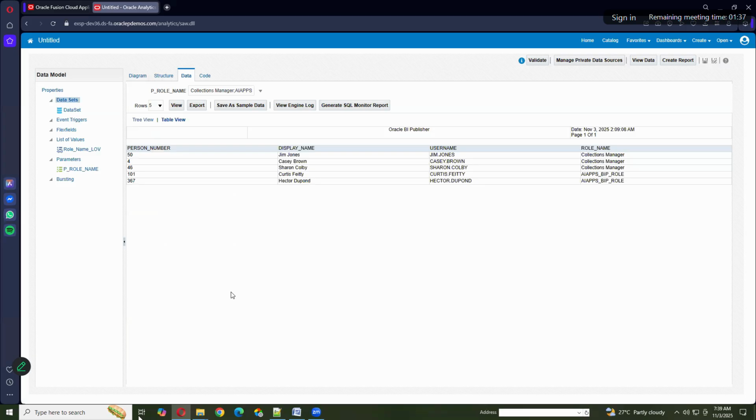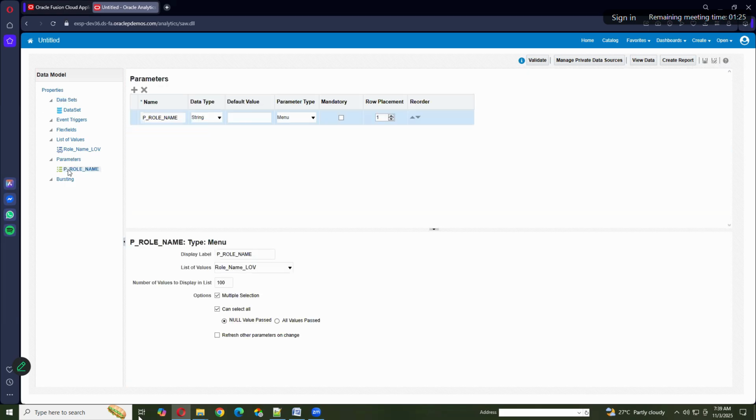See, I selected two roles here. One is collections manager, second one is AI apps BIP role. So I configured my parameter as menu parameter type, and I have provided it list of values, role name LOV.